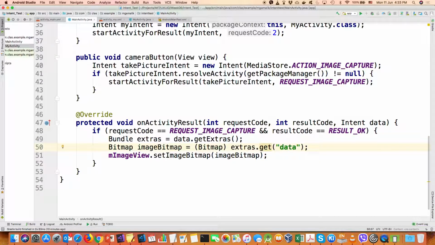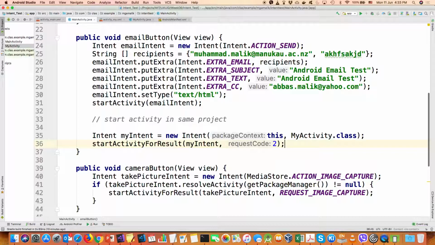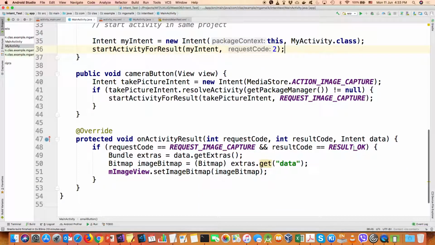Just like I put here, put extra intent dot type. Similarly, the other activity has put that information inside it as data, and that data is actually the bitmap or the image. We are converting it to a bitmap and putting it into a bitmap object, and that object we are giving as the source to that image view. It will show over there.